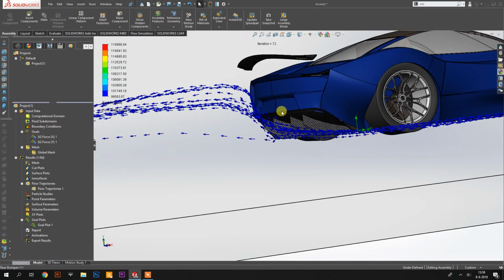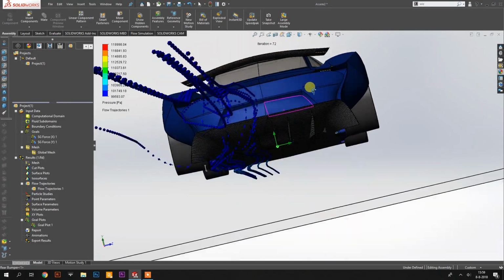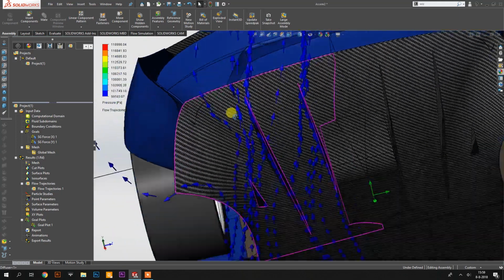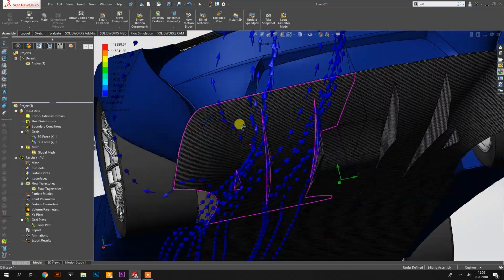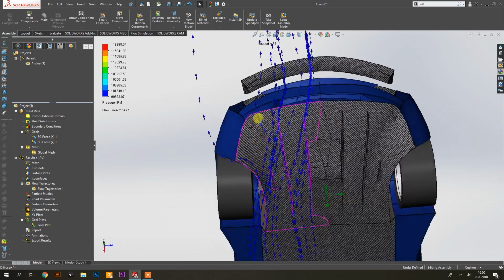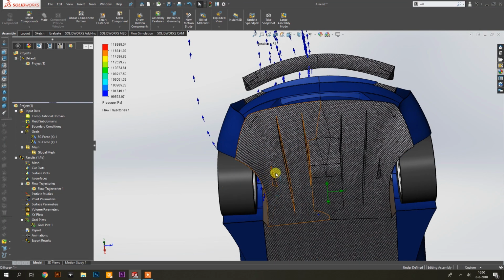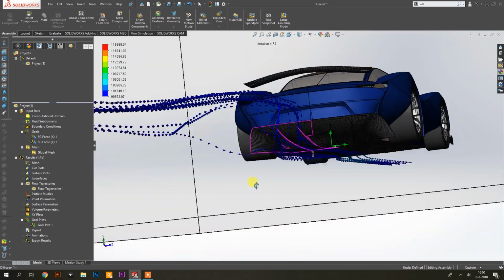So here you can see how the diffuser is affecting the airflow, and it is really dragging that air up, but also that is creating some distortions and some turbulent airflow. So maybe it would be good for me to add another rake here in this direction to cut off the airflow that is trying to go to the center of the car and to redirect it more straight. Or maybe I should bend these to go more into the center to allow the air to flow how it wants to and not really obstruct it more than I'm doing right now.